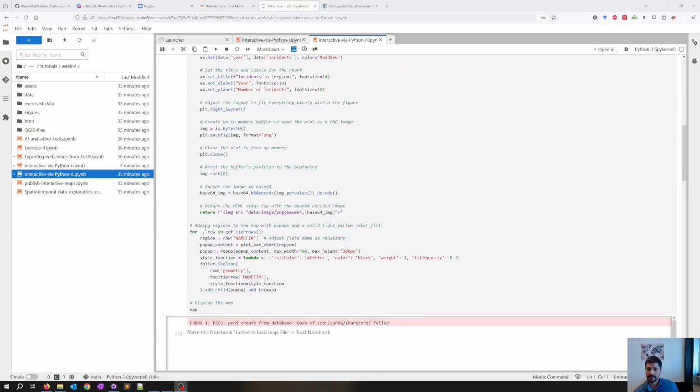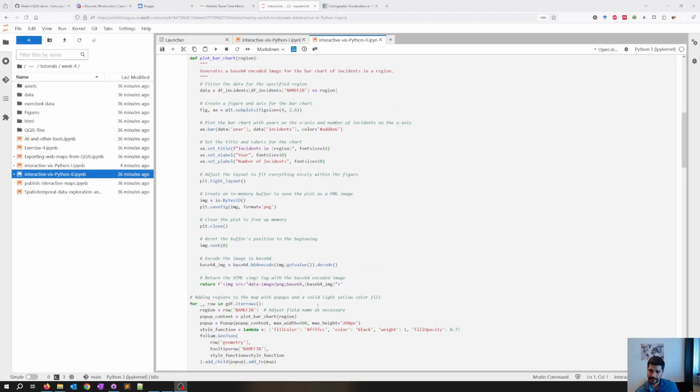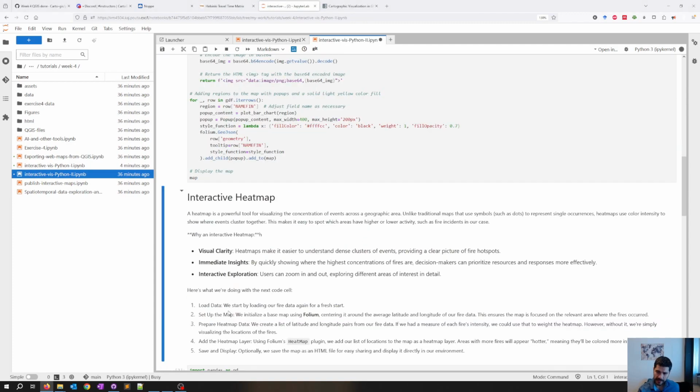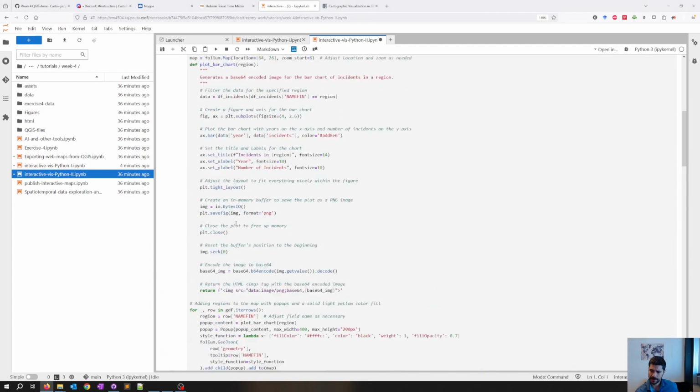Then the next thing I'm doing is adding it to my pop-up. With the pop-up content, I call this function that we have created, so we are iterating through our features and calling this function every time, getting the chart out and inserting it into our pop-up. The pop-up content is essentially the path to the image we created. So let's run this and see what we get as the output.